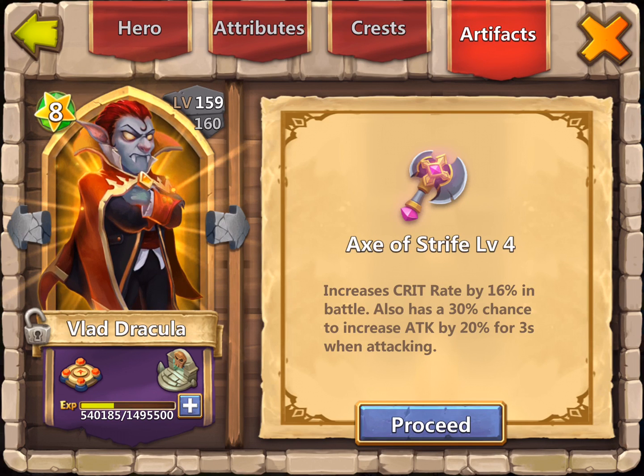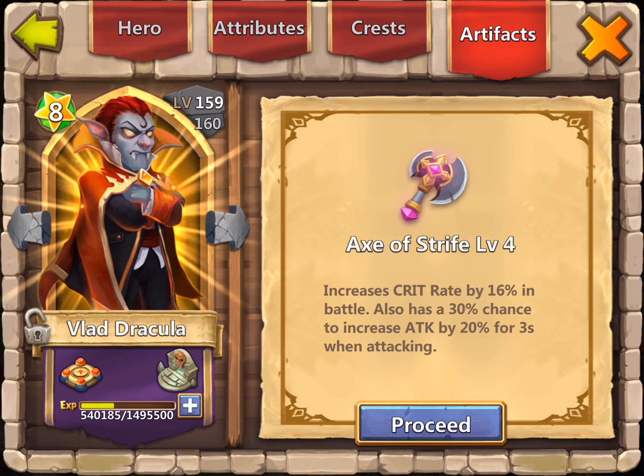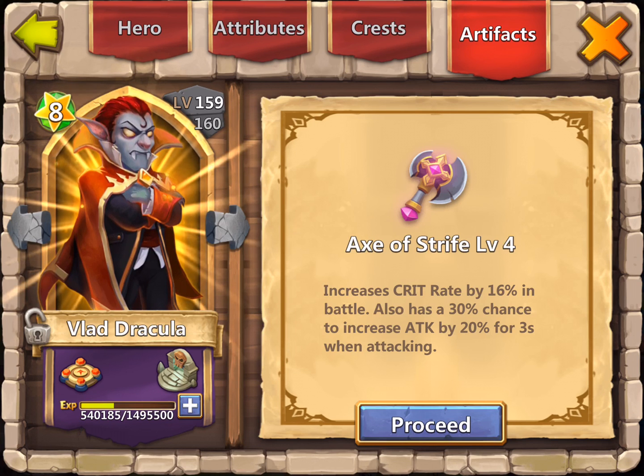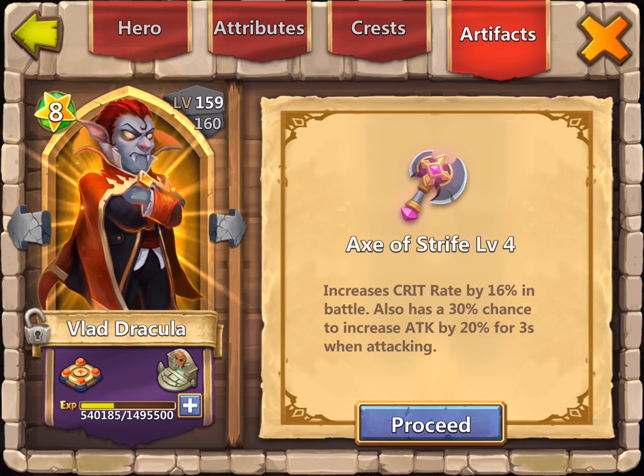I also have an Axe of Strife level 4 artifact on him. Correct me if I'm wrong, but the way I understand this is this particular artifact increases his accuracy in battle. That's the crit rate. So he's 16% more accurate, and also has a 30% chance to increase the attack by 20% for 3 seconds when he's attacking. So that is my Vlad.